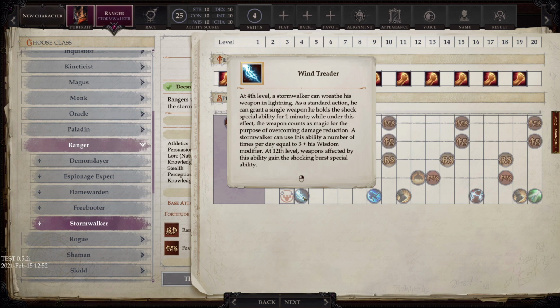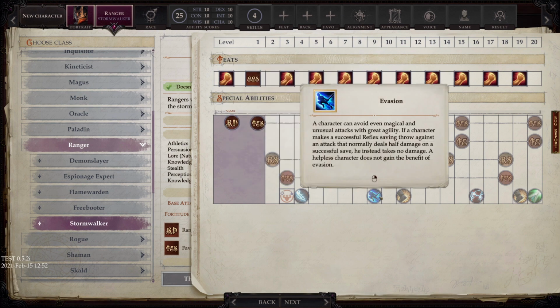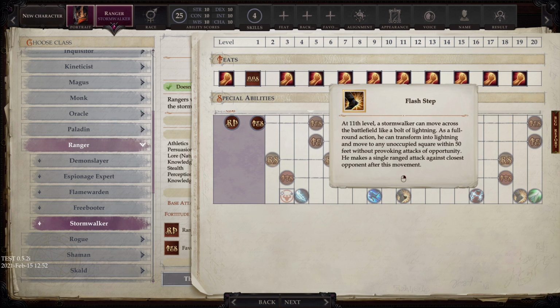A Stormwalker will be able to wreath their weapon in lightning, which will, as a standard action, let you add the shock special ability for 1 minute to your weapon, which makes the weapon count as magic for purposes of overcoming damage reduction. And you can use this a number of times per day equal to 3 plus your wisdom modifier. Now at 12th level, this becomes the Shocking Burst ability, which means it's basically the electric version of the Flame Warden's Flaming Burst. We will still pick up base evasion at level 9.